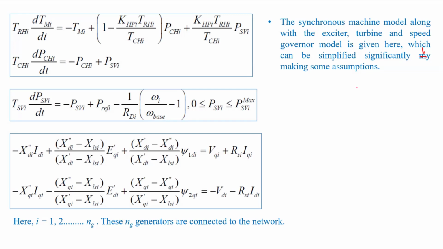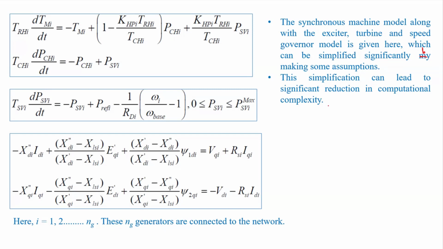And if we go a little bit above, then there are many different types of models. So we will study all these models here in this class one by one. Okay. So this simplification can lead to significant reduction in computational complexity. Computational complexity is reduced because these representations of different models are applicable for different applications. Like only if you want the information about the stability assessment, then we can just go for the classical model, and the classical model is sufficient. It will give the information. But if you want to know deeply about the system parameters, the different states in the system, then we need to go for the exact model. That is essential, right?